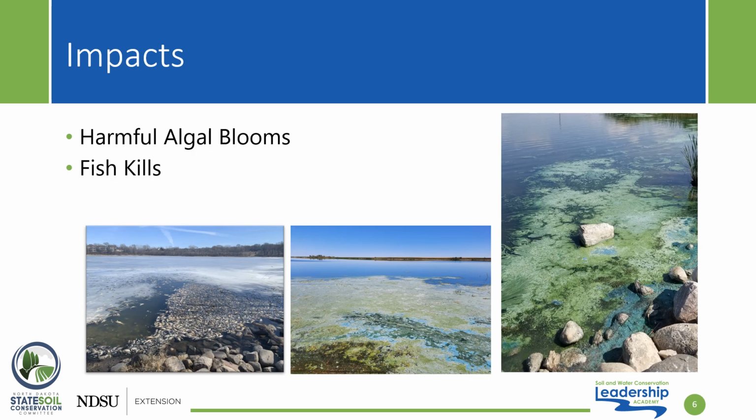Nonpoint source pollution can have significant impacts. One very commonly seen on lakes in North Dakota are harmful algal blooms. These blooms occur in waters with excess nutrients and can release toxins that are harmful to humans and animals. Another would be fish kills, which typically occur in waters with low dissolved oxygen.